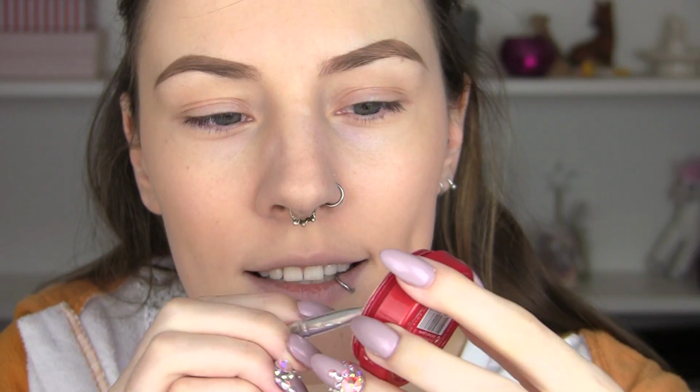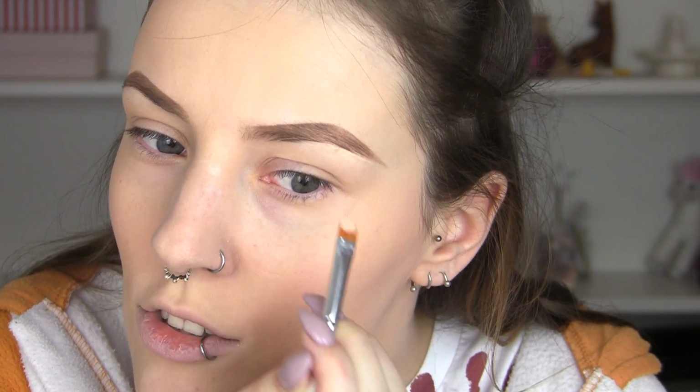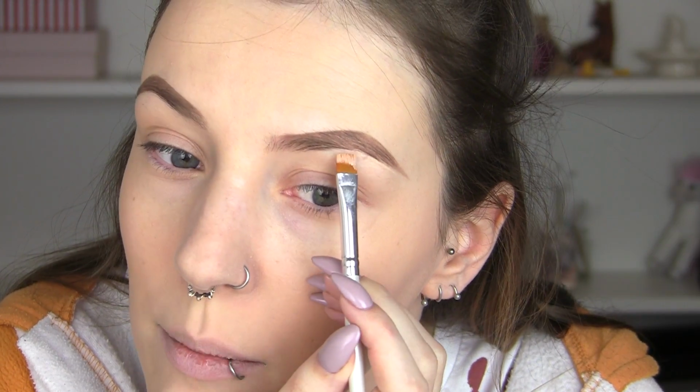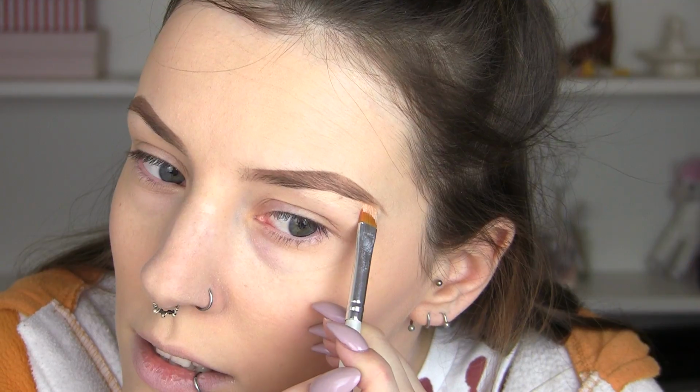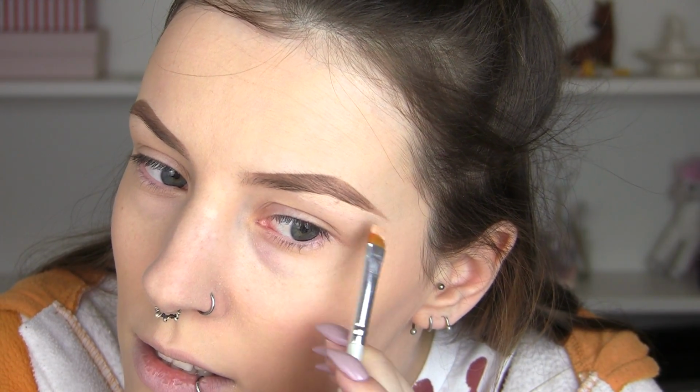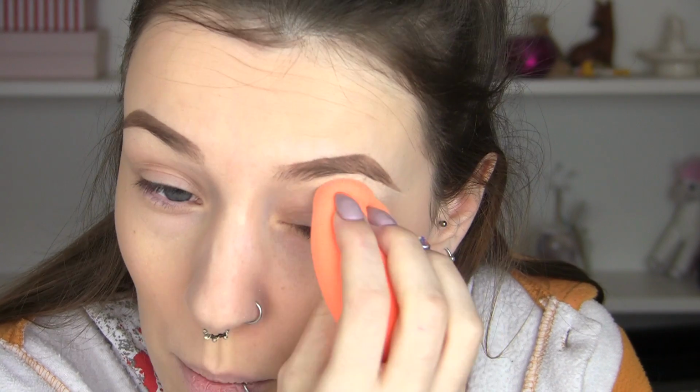So under the eyebrows I want more of a light colour so that I've got something for a really good highlight to stick to, because she's got quite a bright highlight in there. So I'm going to use my Rimmel Lasting Finish Concealer. This is also really good for sharpening if you make mistakes. So when I've got that on, I'm just going to use my sponge just to help blend that down at the edge.